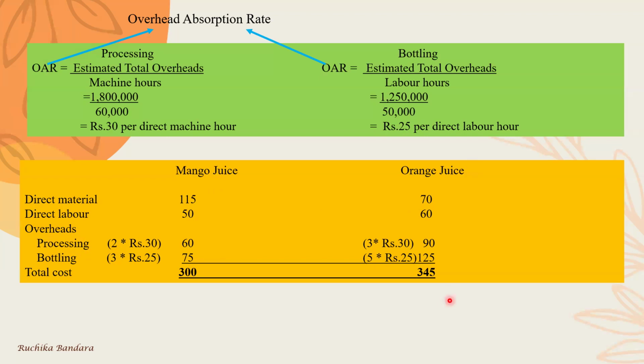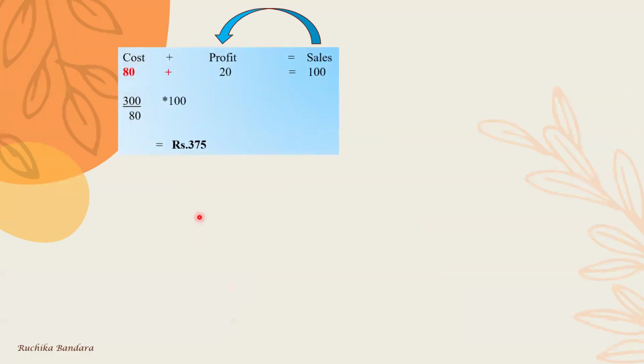Last one, number 4, selling price per bottle of mango juice if a 20% profit margin on selling price is maintained. We are only asking for the mango juice. So for the normal cost, when you add a profit, that is your selling price. What do they say? For a mango juice, if you keep a profit margin of 20% on sales, that percentage represents the sales amount. 20% means 20 over 100. So this is 100. From that, 20 is your profit. If you know these two, you can get the cost amount, which is 80.